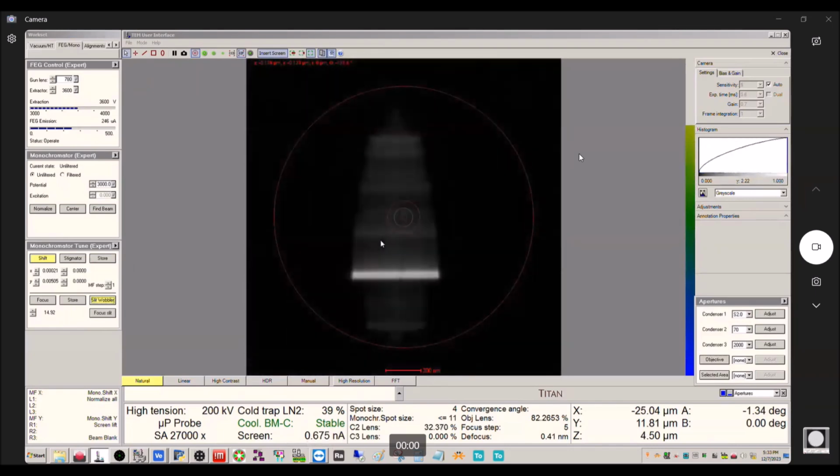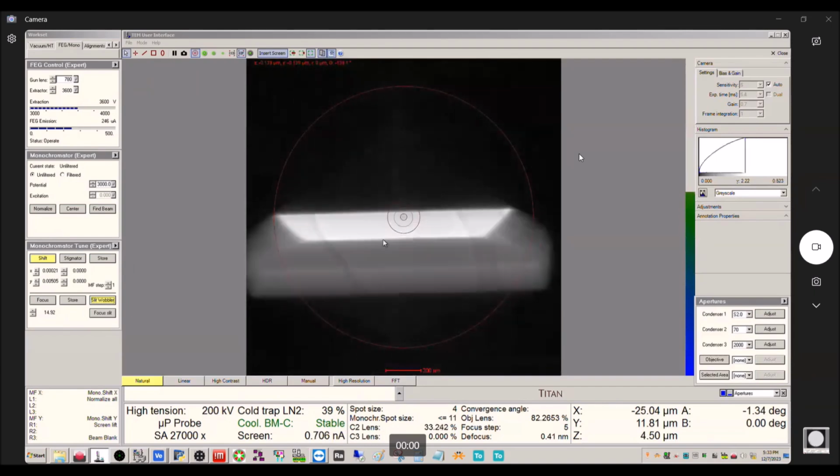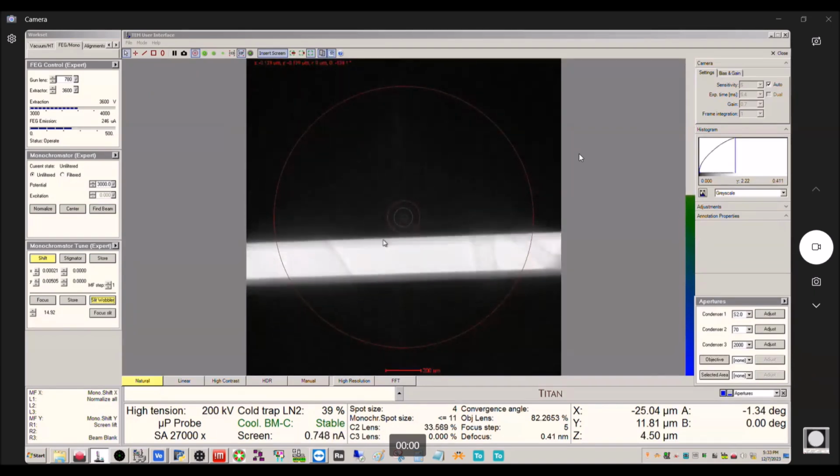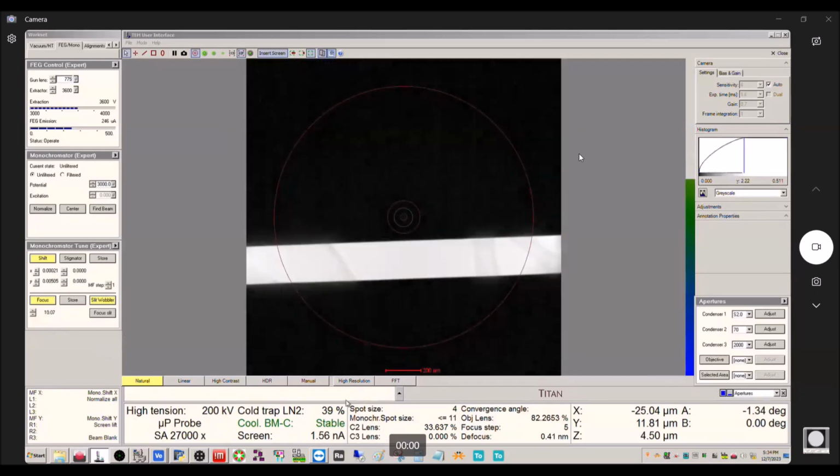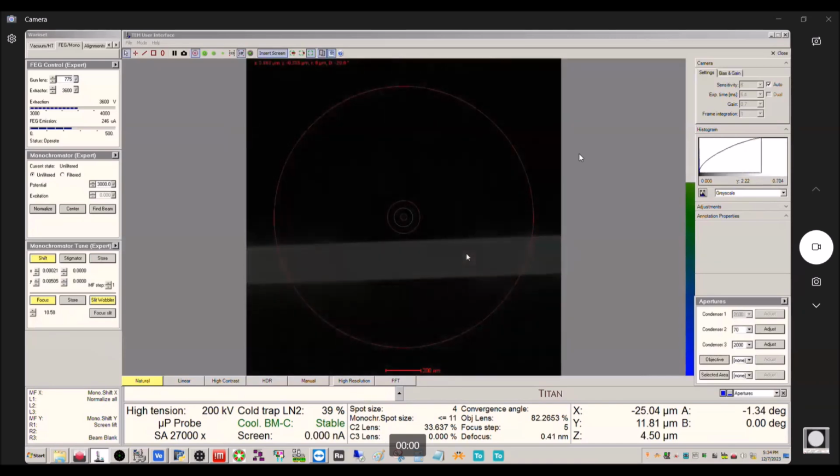Okay, so we'll see what this looks like here, right? So right about there. Now ignore what's happening on the sides, we just care about here in the middle. But that's it, the slit is focused. Then I can push this right here, and so now when I adjust C3 or the intensity knob, my C2 stays fixed.